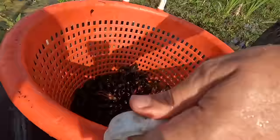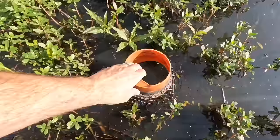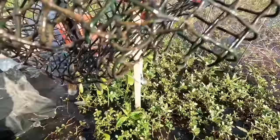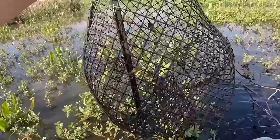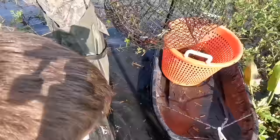All right, y'all, let's see what we got. Just one giant crawfish and one little baby. See that little bitty baby? Look, a little bitty baby and a big old giant. Can I dump it? Yeah, Cora. Oh my god, that's a giant. That is about as jumbo as they get right there.